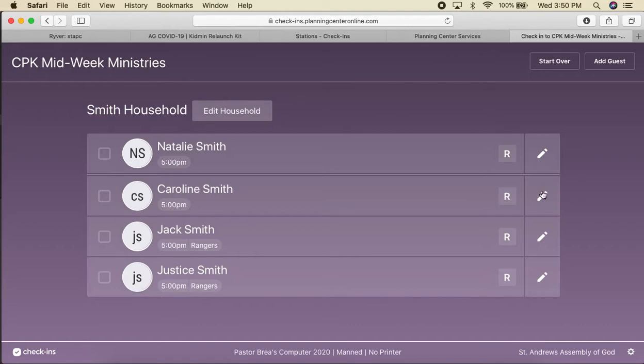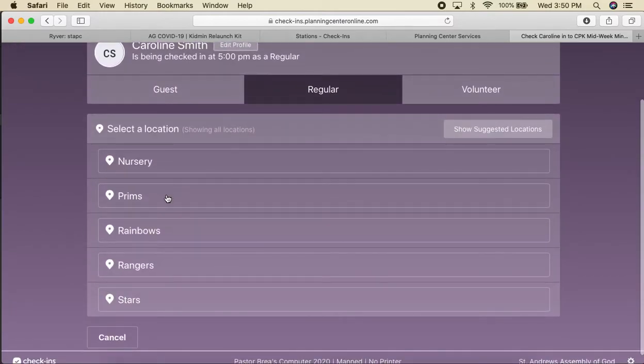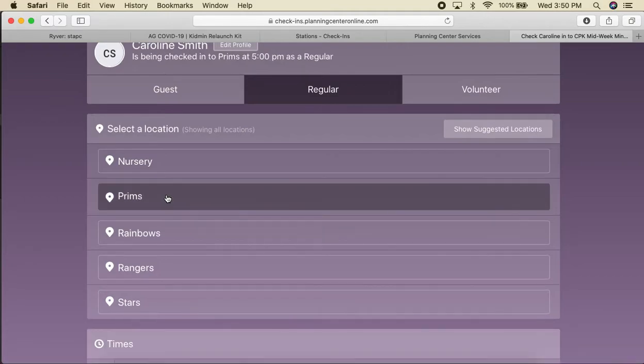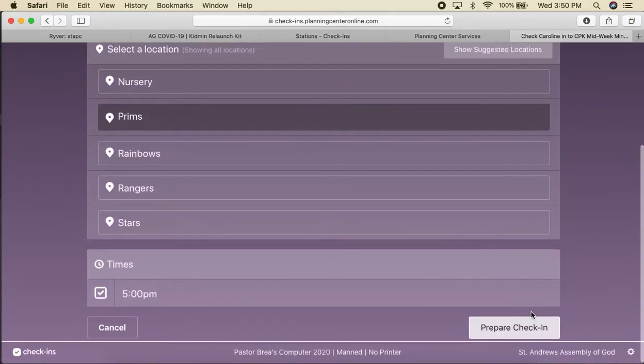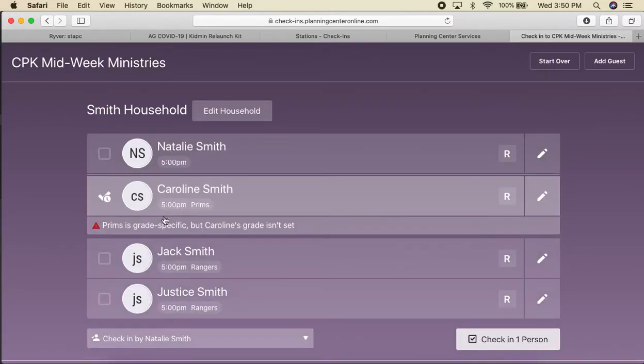So I would click the little pencil right here, and it's going to give me the options of what's available, and she is in the Prims class. And if I didn't know that, I'd say, hey, what grade are you in? Prims are first and second grade typically, so Prims is right there. Click that, scroll all the way down, and click Prepare Check-In, and it takes you back here. She's checked in. Go ahead and check Jack and Justice.